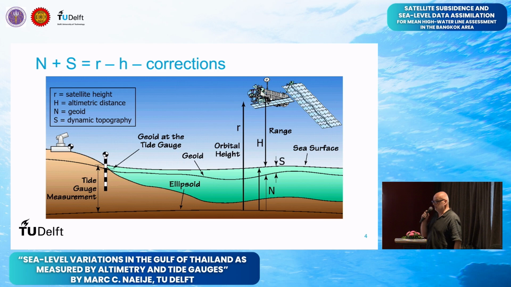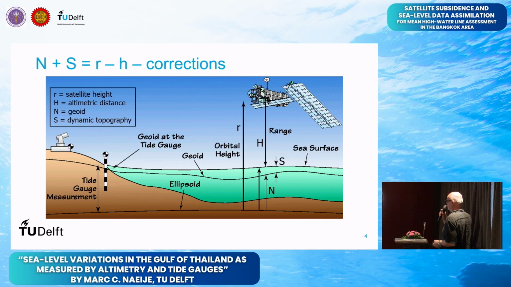And then we go to this graph where we have the satellite. So we send the pulse to the sea surface, it's reflected back, and it's received at the satellite. Now, how can we deduce? So basically, this is the distance from the satellite to the sea surface. But what we want to know is the height of the sea surface. So we have to know the very precise position of the satellite. So there are a few things in this graph. So the range is the thing you measure.